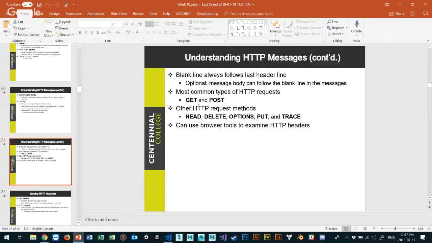But get and post. So a good example of a get request. So it's a type of request, right? I have a request response, right? A get request says, I want to get the data from a web page. I want to see my web page. I want to see my login page, right? So if I have a login page and I say, okay, I want to go to this login page. I go to login.html, right? I make a get request. And the server responds with the package that shows my login.html page. Okay, that's the get request.